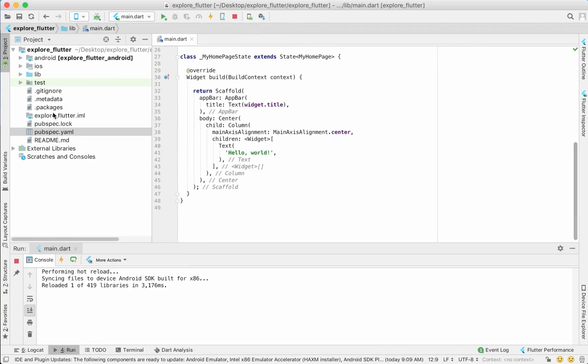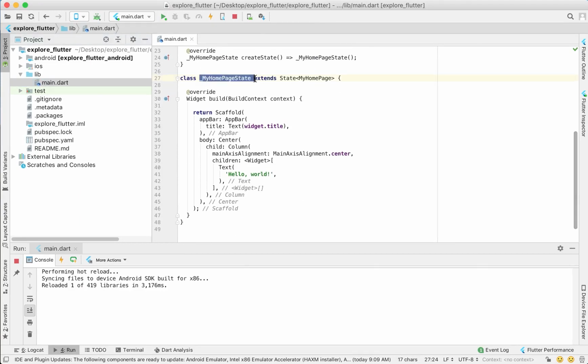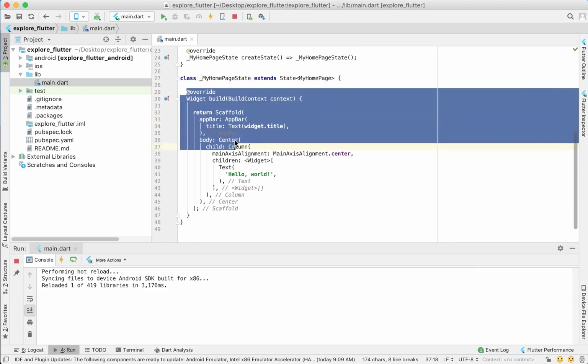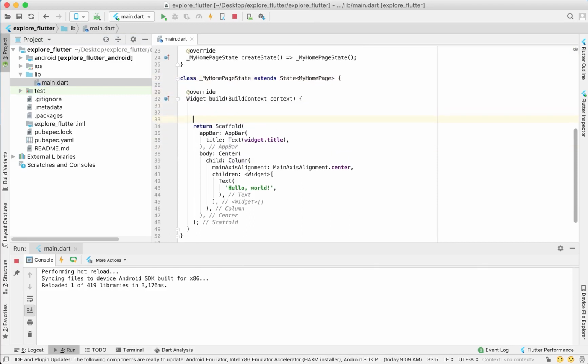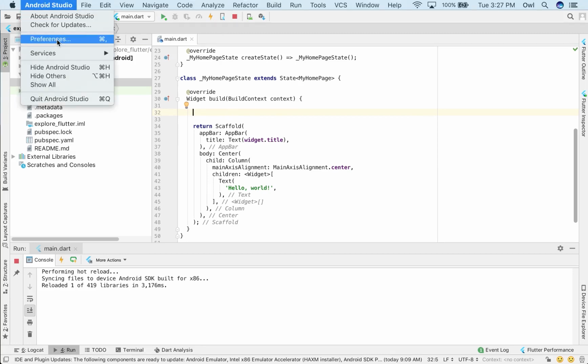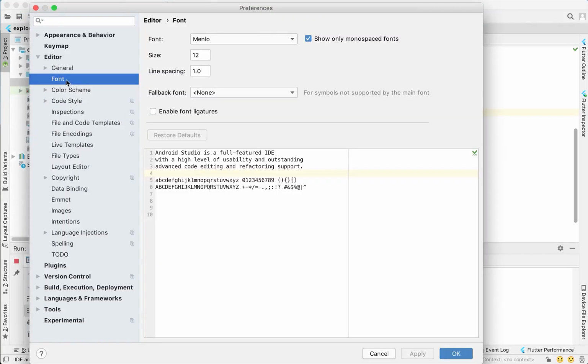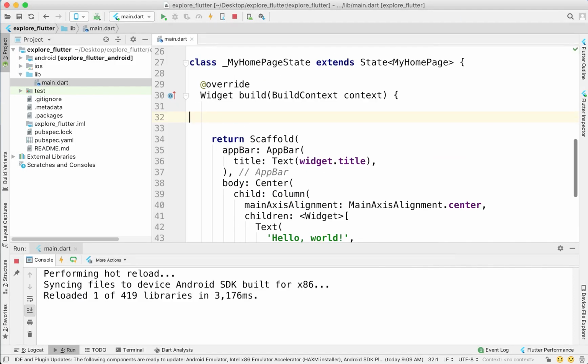So if you go to, I think this is main.dart, if you go down to my homepage state and go down to this build function, we'll be writing the code in here. It doesn't really matter too much why we're writing the code in here. Basically, it's just going to be able to print to the console every time we go to rerun it. So we'll be writing stuff here if we want to write anything at all. So I'm just going to make the font a little bit bigger for you guys. I think it's kind of small. It's under editor, by the way. So hopefully that's a bit easier for you guys to see.